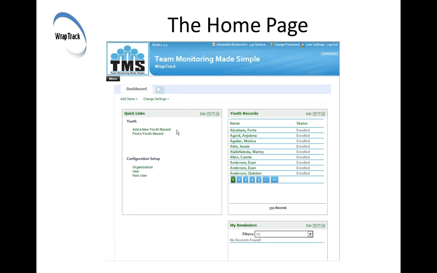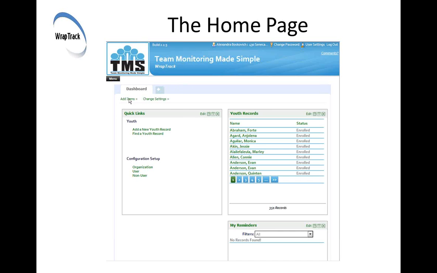All right. So this is your home page. This is what it looks like when you actually log into WrapTrack, and you can see up here WrapTrack is now visible. So this lets you know that you're in the portion of TMS that has WrapTrack. Also at the top here, you will note that this is the individual who's logged in. Their organization name is right next to them. You can update your password here if you have access to that or want to change that more frequently than every 60 days. And user settings is where you're going to update your email address, for example, or adjust those periods of inactivity if you want to adjust the time frame for that.